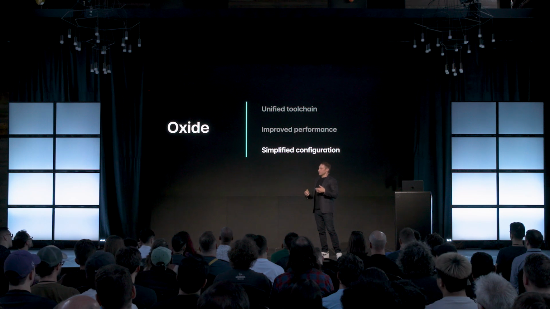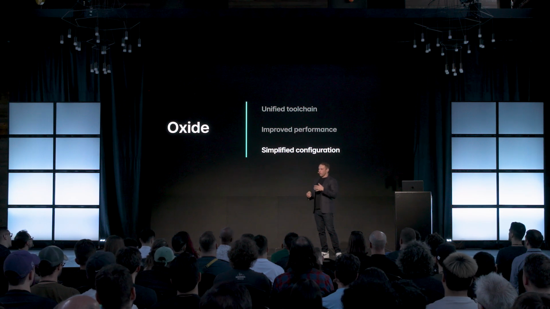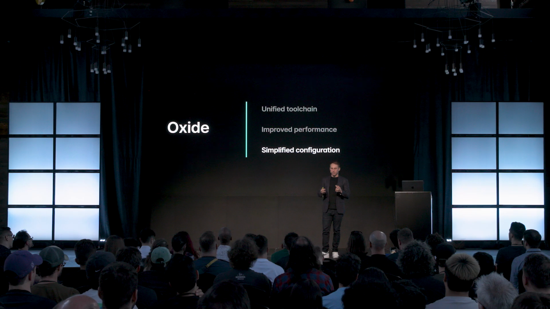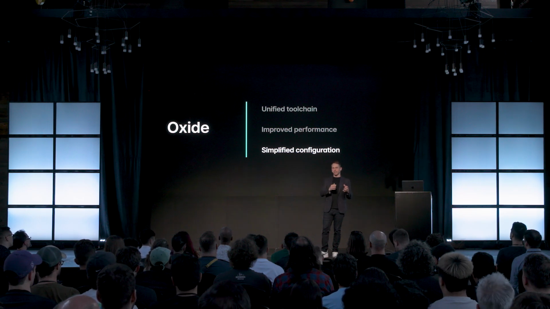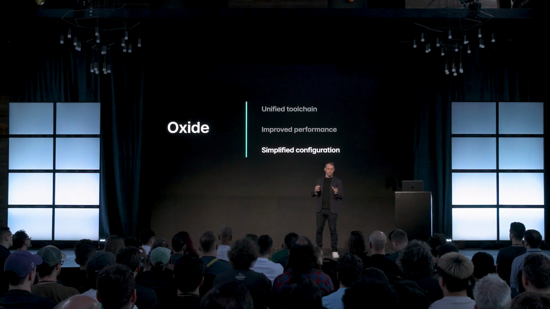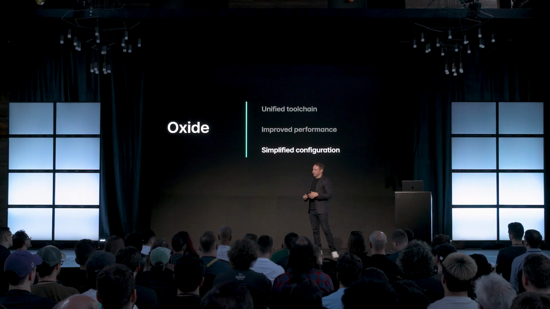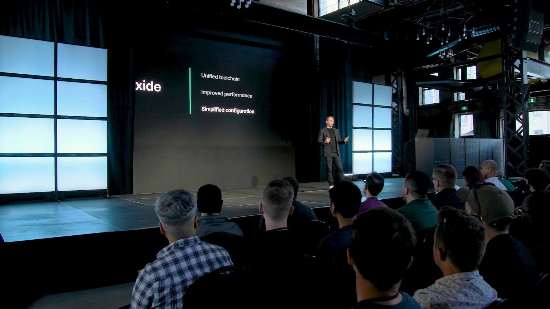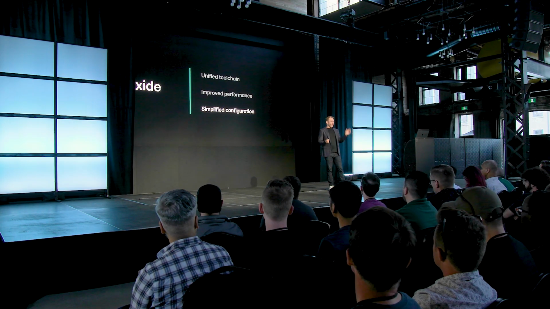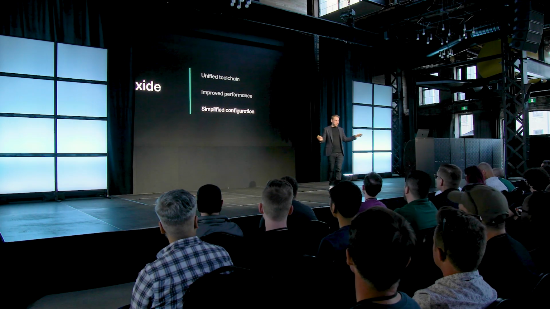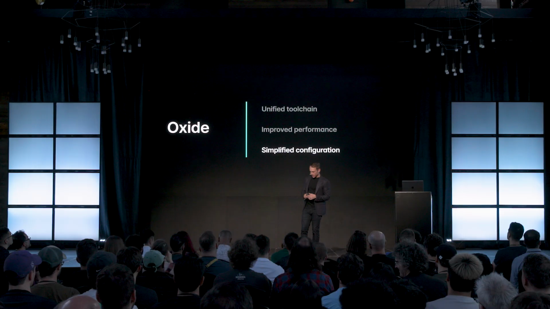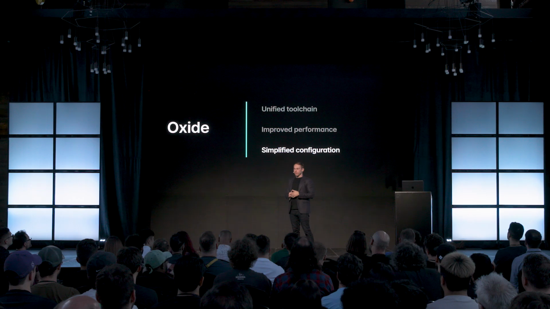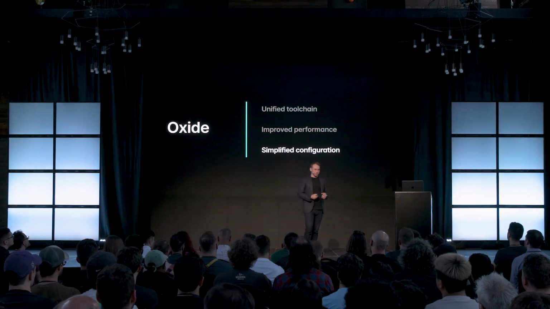By using some heuristics and algorithms that we came up with to make really educated guesses about where the files are going to be in your project, based on what files you already have, where they're located, and what extensions you're using, we've put together what feels like a very bulletproof feature that lets you just not configure content at all. That whole content thing in your Tailwind config disappears, and Tailwind just knows where everything is, and it works perfectly. I have a couple other configuration things that I want to talk about, but I'm going to save those for the demo.